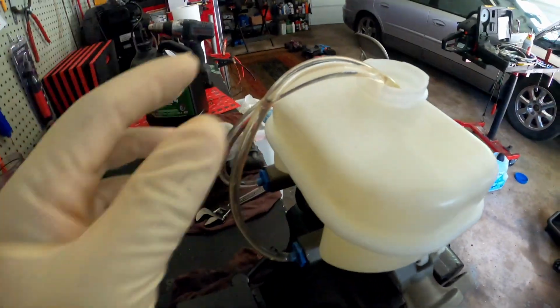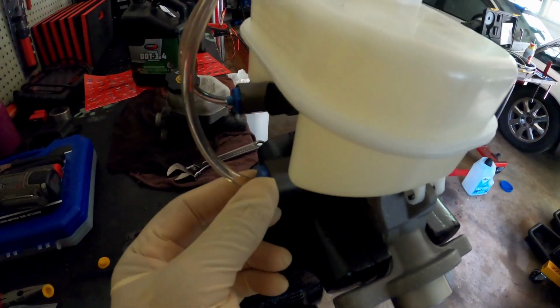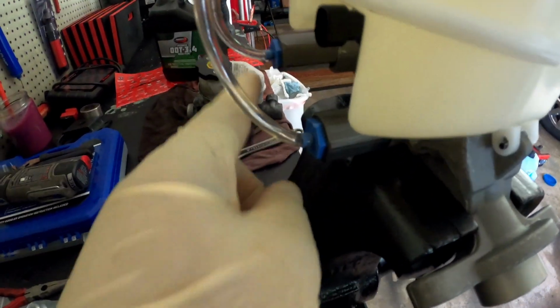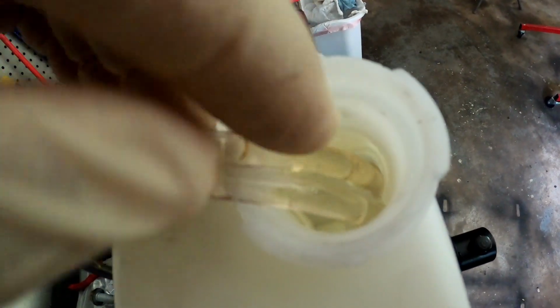So what you gotta do is, like I showed you guys earlier, I already had the lines in here set up, so that just made things easier from the last job that I did. So you just take these lines, you screw them into the same holes like we did when we took the old one off. You screw them in, then you get these lines here, you attach them to the nipple, and then you slide them back into the reservoir.